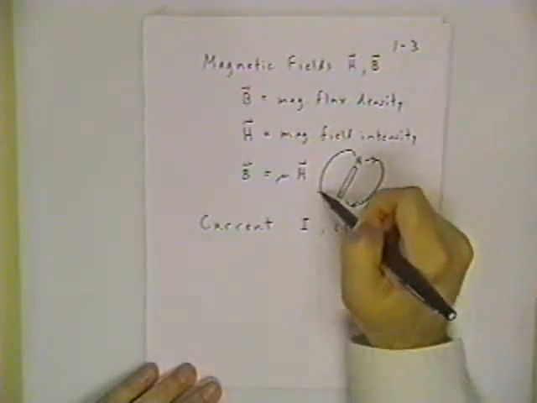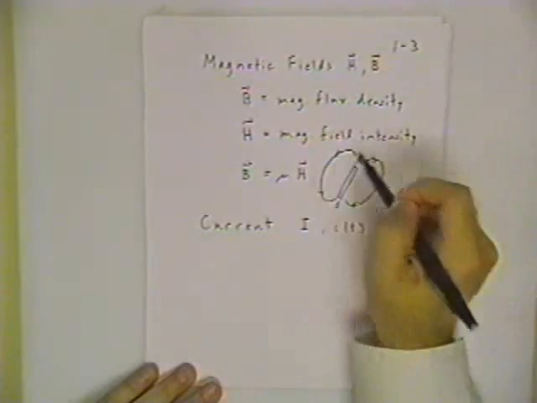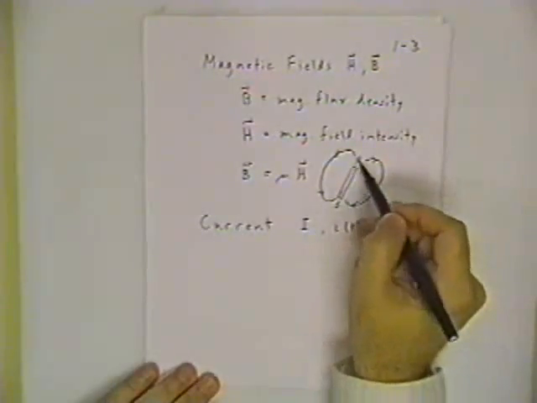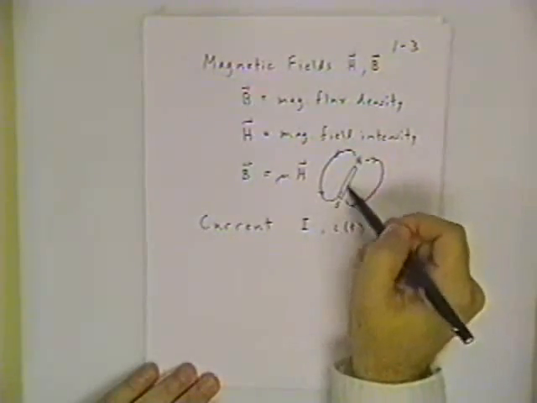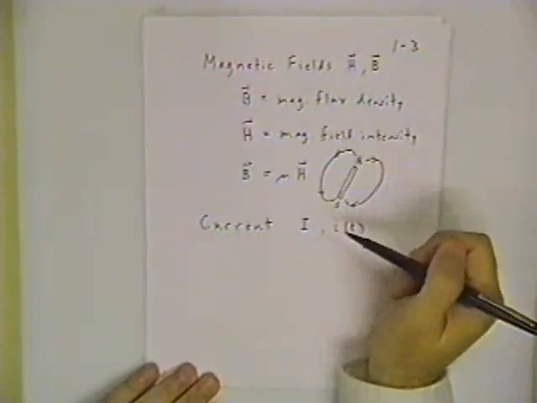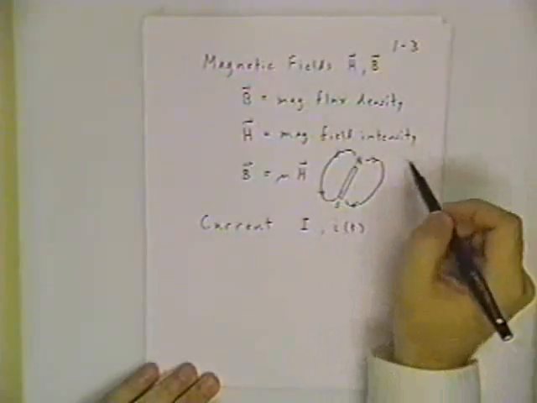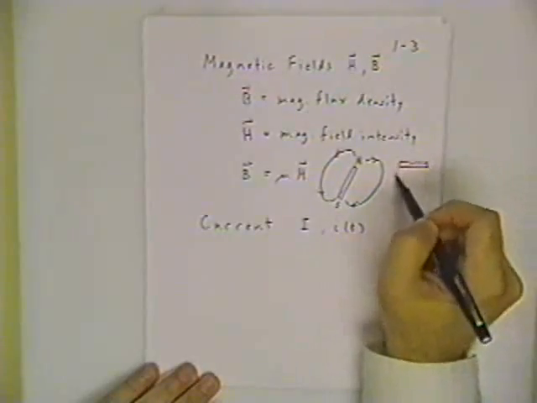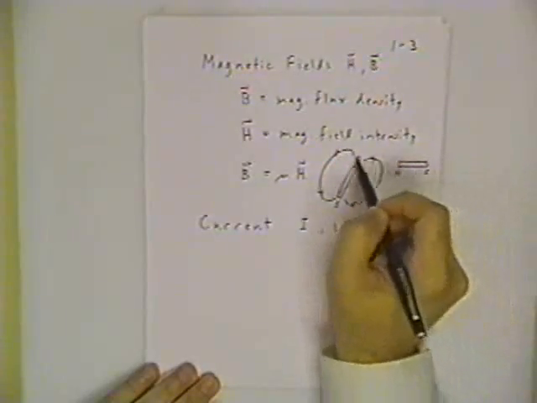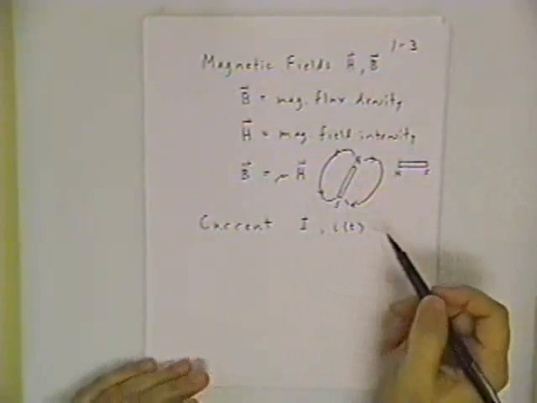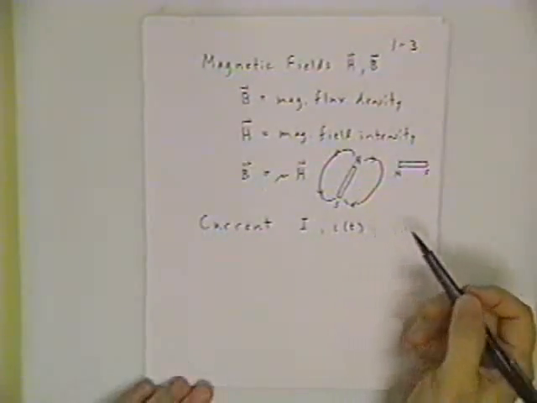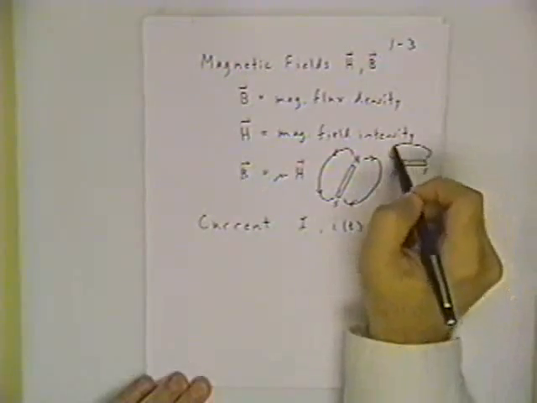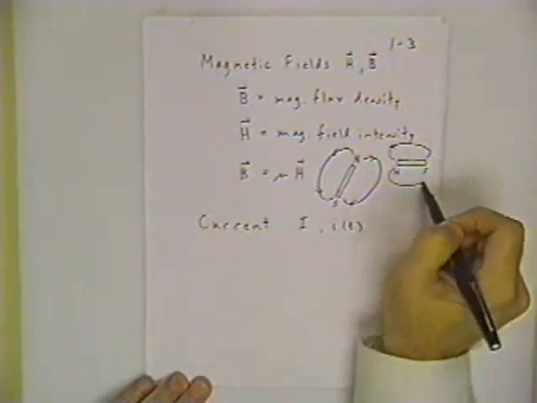Magnets always come to us in pairs of north and south poles. If I broke this magnet in half, I wouldn't have a separate north pole and a separate south pole. I'd have two new magnets, each with their own north and south poles. But as you know from playing around with toy magnets, if you try to bring the two north ends of two magnets together, you feel a repulsive force. And the same fact is going to be true when we look at the magnetic field effects in electric circuits.